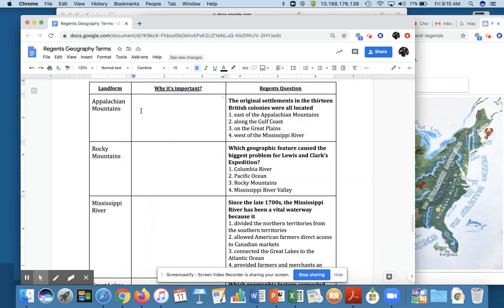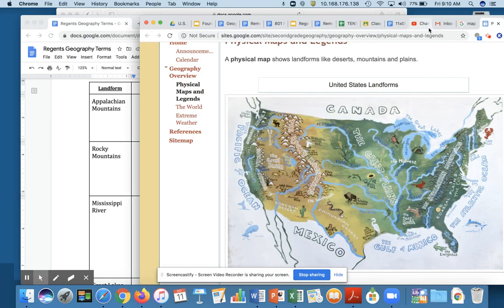Well, you need to have a little bit of background knowledge from 7th grade to really help you understand. We were owned by Great Britain. All right, Great Britain used to be located all the way out in the Atlantic Ocean by Europe. So a lot of the first settlers that came to the United States came through the Atlantic Ocean and ended up on the East Coast, and we know it today as the 13 colonies, which eventually became 13 states.